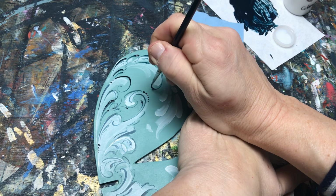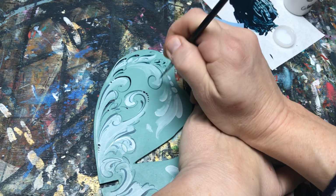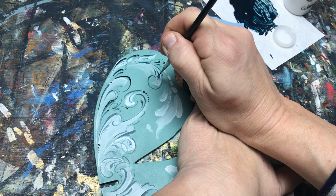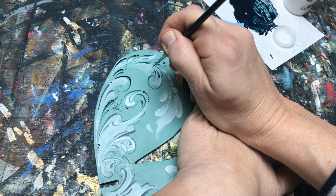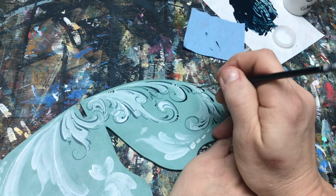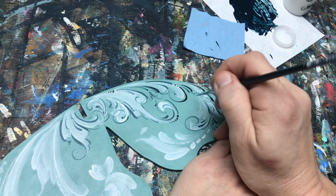Okay, as you can see, I keep moving it. I keep pulling the brush strokes towards me. Push down, lift up to the point, push down, lift up. You just keep moving around. Let's come around this side here.